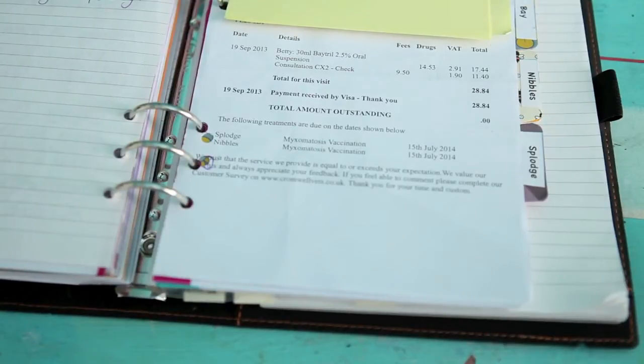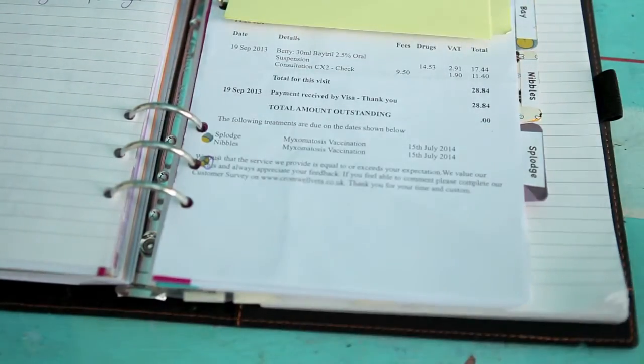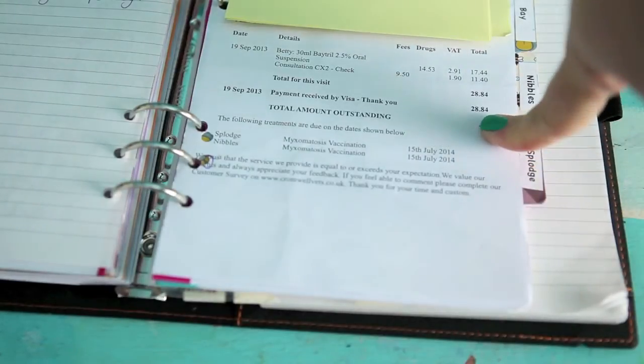And cost isn't an object when it comes to the animals. They're our children. We decided to have them, therefore we need to be responsible for them and give them the treatment that they need. But it is also useful to know how much it's cost.